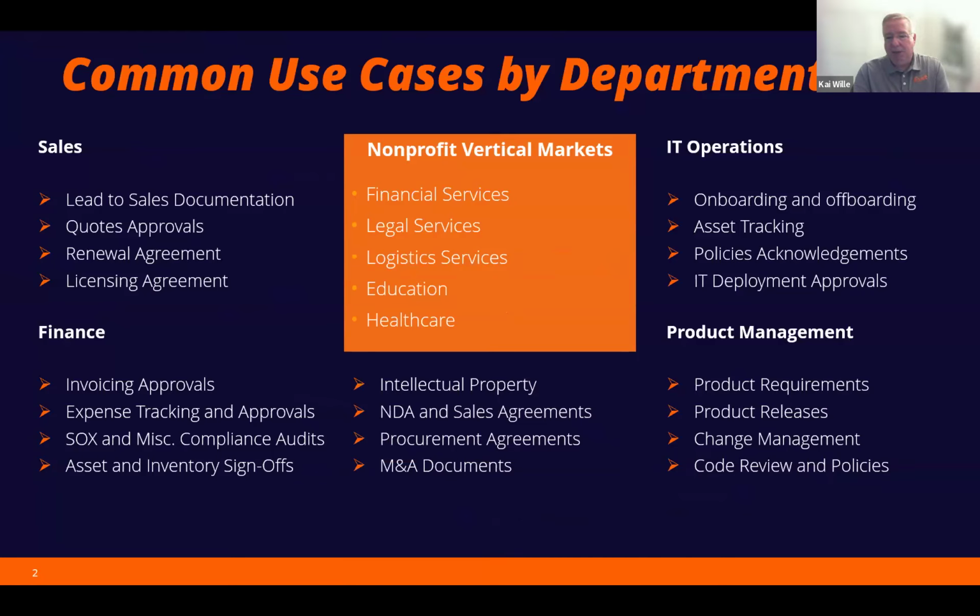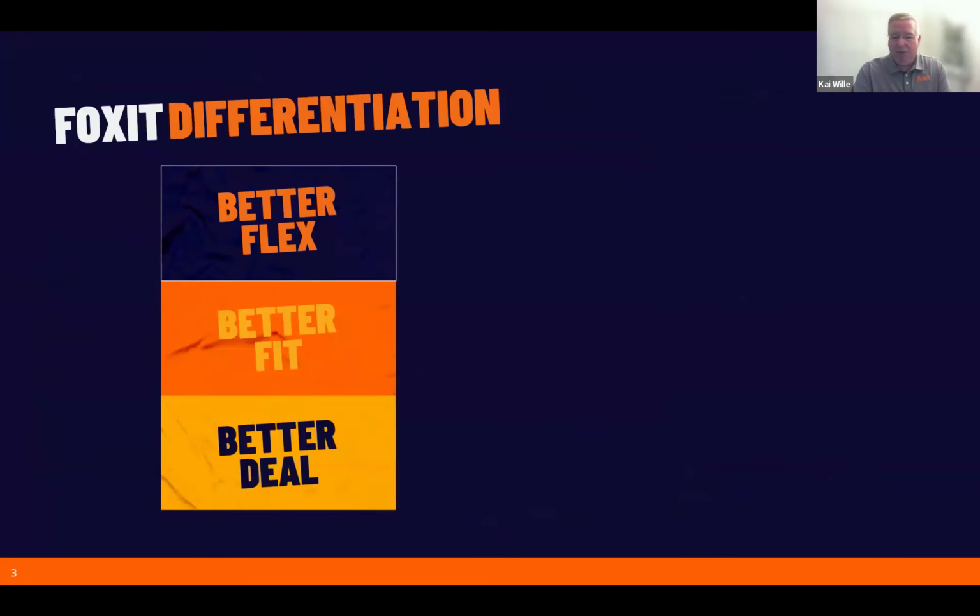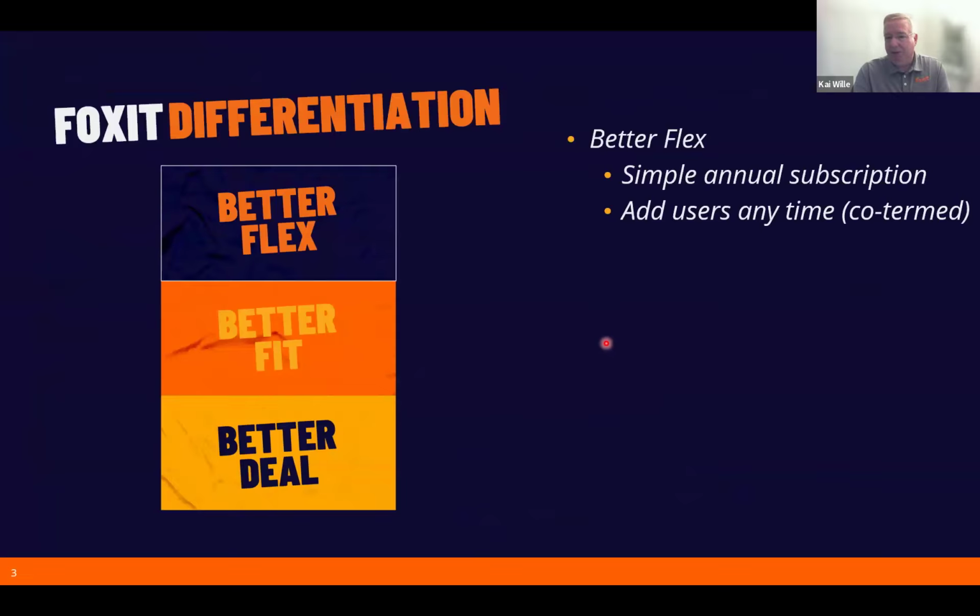What makes us so special here? Not just that we're partnering with TechSoup, but what's the point and where's the value here? A key ingredient certainly is that these are simple annual subscriptions that you can sign up for at a reasonable cost, but also you can add licenses anytime to that subscription. It's automatically co-termed to your original subscription terms. Meaning if you add a license 6 months after you signed up for that first license, then you'll only be charged half the price for the rest of the time. And then when it comes time to renew, everything is co-termed automatically, so you don't have to spend a bunch of time monitoring multiple subscriptions. There'll always only be one.